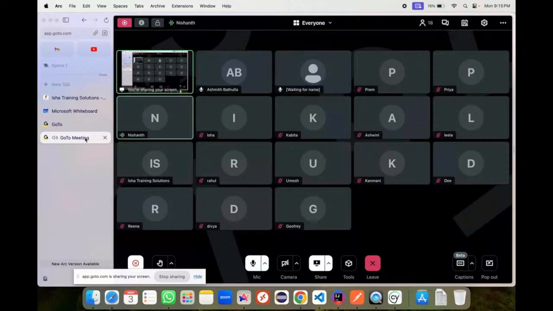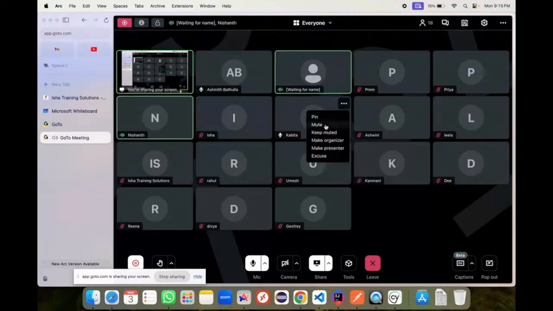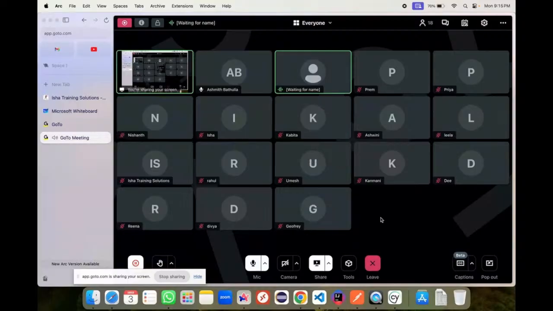I have muted everybody other than me. Can somebody now confirm?